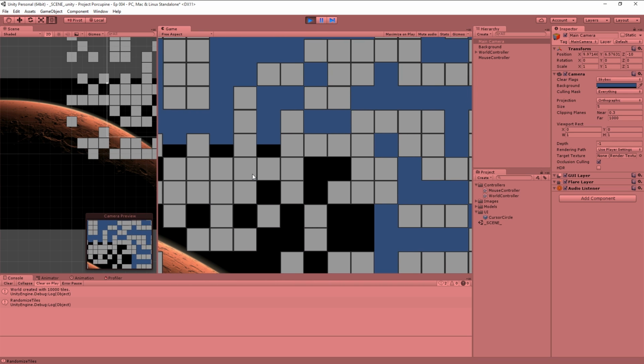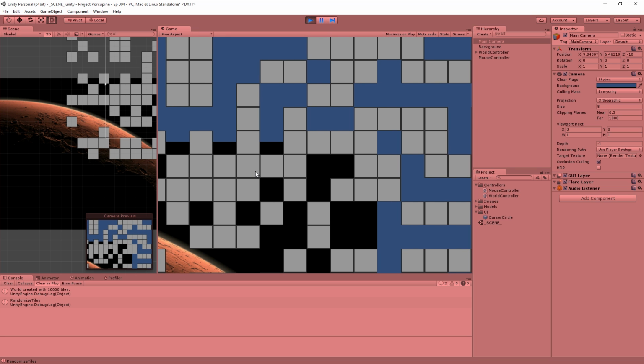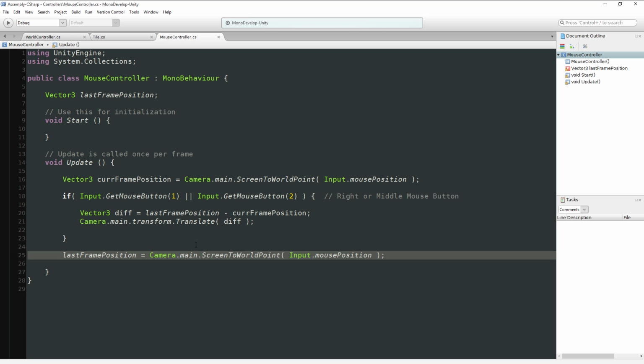So that way, when the frame update ends, it does correctly say where the mouse is in world space relative to the current camera position. All right, so there we go, clear as mud. So we do have to run this twice just in case there is a move, but otherwise we're okay. A little bit of redundancy, but not that much.